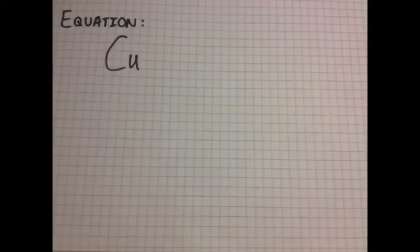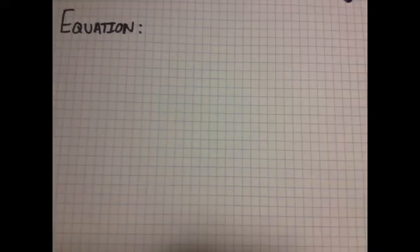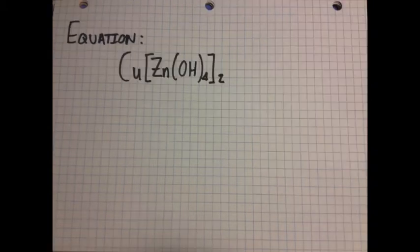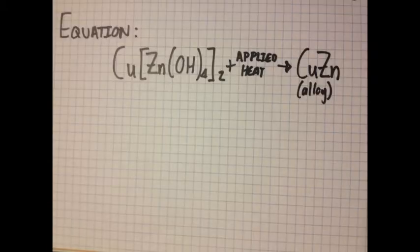The second step was adding the penny to the zincate solution. Pennies before 1982 were made of mostly copper. The zincate solution was added to the copper. The third step was adding heat to the brass. Brass is an alloy of copper and zinc. The function of the heat in the formation of brass forces the two metals to combine together. Finally, the product made was the alloy.